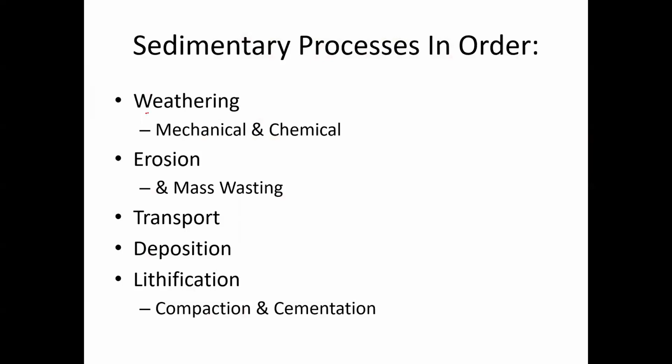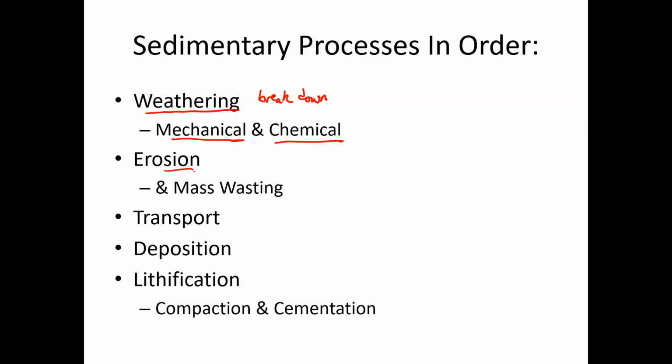First, let's put these processes in order. We start where we break down rock. We weather it, and that can be mechanical or it can be chemical weathering. Mechanical means we're breaking down the rock into smaller pieces, but we're not changing the chemistry, the bonding, the chemical composition. Chemical weathering is things that do change the bonding. That could involve things like dissolving certain minerals, or precipitating certain minerals, or changing the minerals that are there.